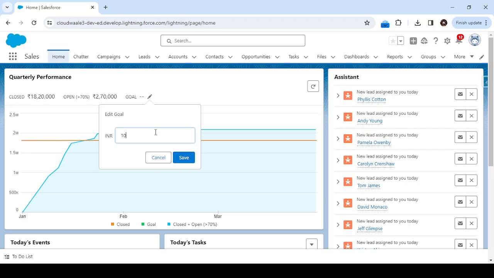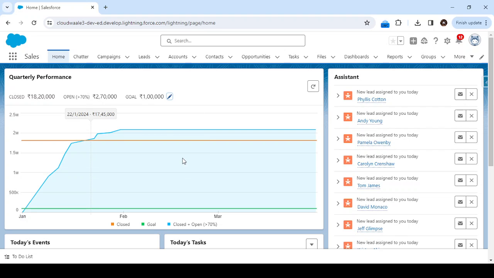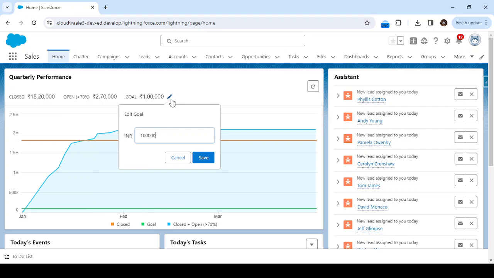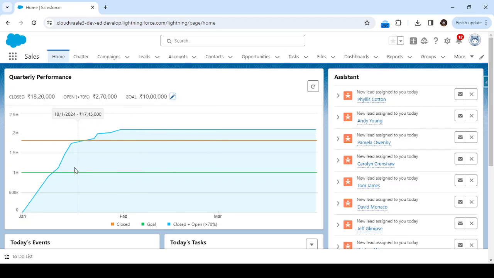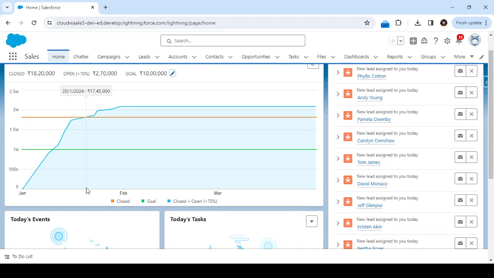For example, if you have a target to achieve for the current month or current year, you can set up that target over here. So this chart is for quarterly performance. For that particular quarter, whatever target you have, you can set it up over here. The system will show you whether you have achieved it. Now you can see this 1 million is the target, so you have achieved that. This is how this quarterly performance chart is showing.